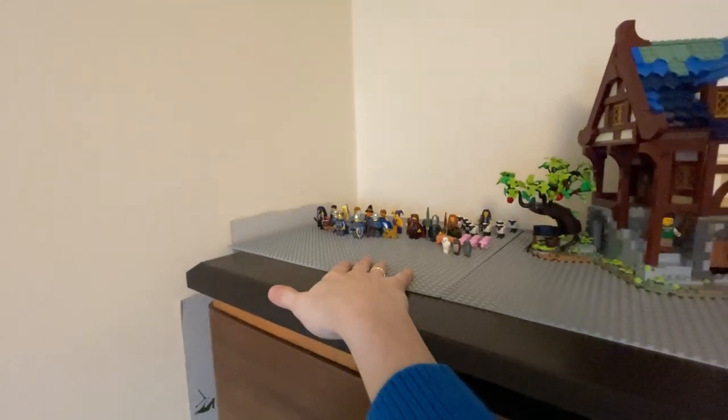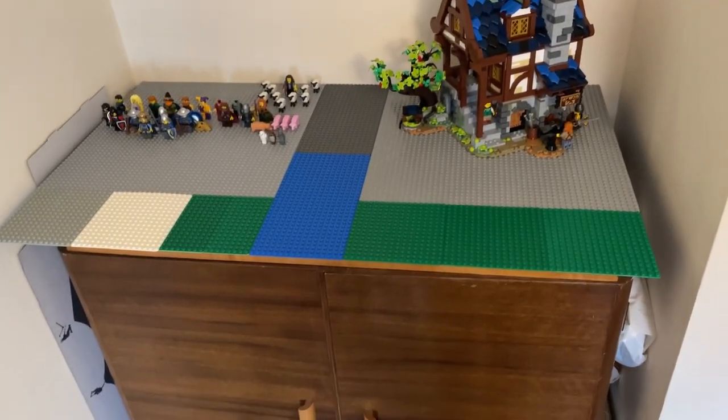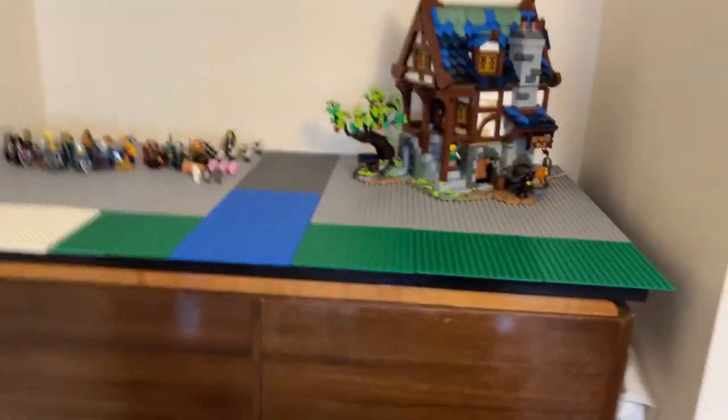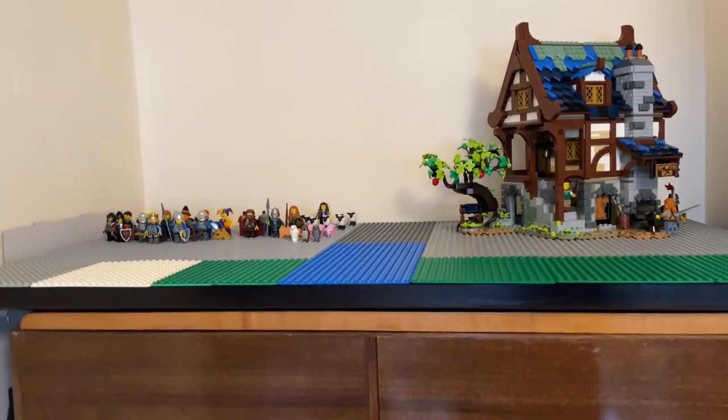I think I'm doing a mountain on this side, so I think that will definitely need a 48 by 48, but we'll have to have a little look. I think this is the size I'm going to use — it is pretty big. It does overhang a little bit, both there and on the side, but I don't think it matters because once I've millsified it there will be enough support. Let's get this millsified and then we can start planning.